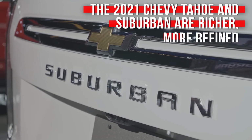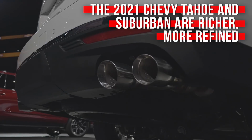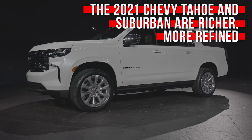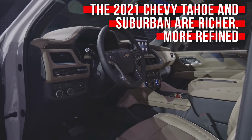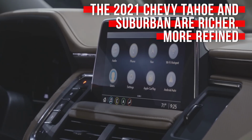Chevrolet announced the latest generation of its Suburban and Tahoe twins this week, and even though it's getting increasingly tough for many Americans to justify owning such a large SUV, GM's not going to make the choice to switch to another brand easy. The new Suburban and Tahoe have tons of tech, including a killer interior with a 10-inch touchscreen mounted centrally on the dash.